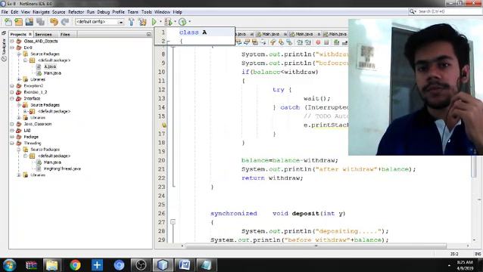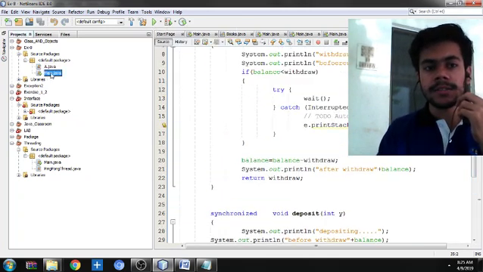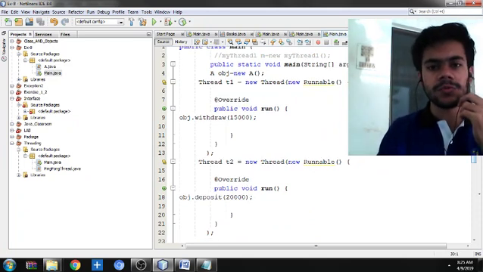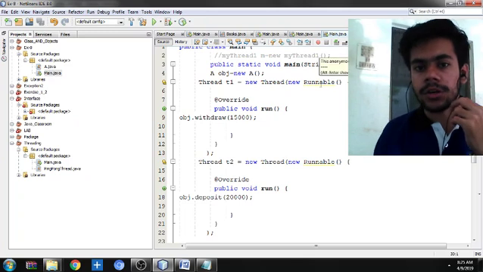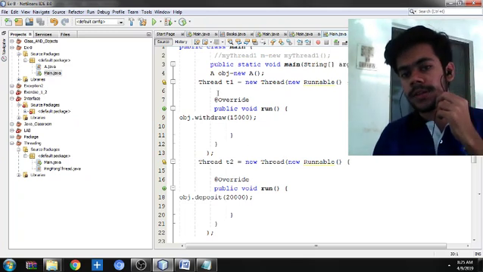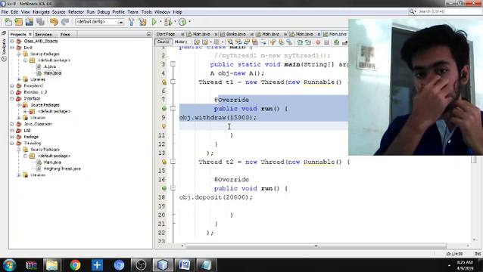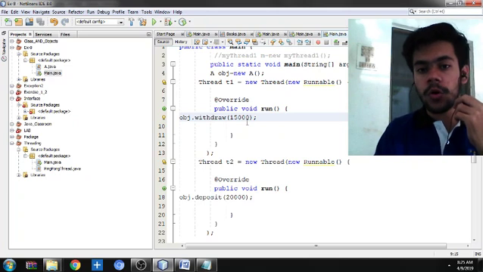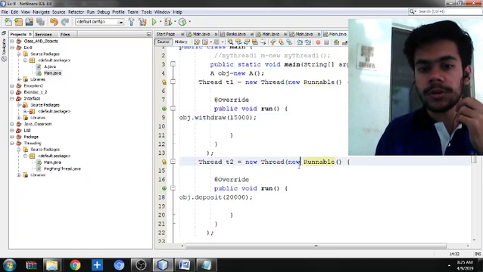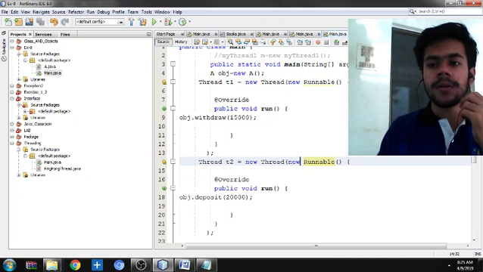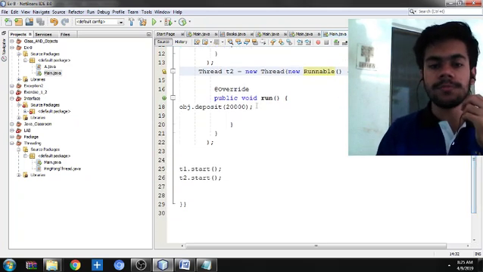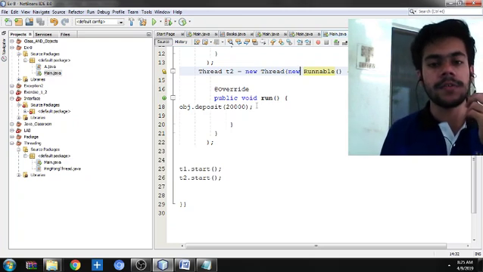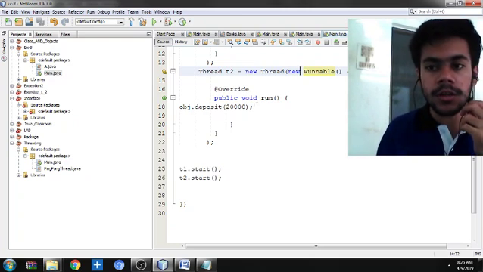So this is the class in which we want to run. And now let's see the main, that is the CPU of the program. It will have one thread, because it is one thread, not multi-thread. And it will have a new runnable, and obviously it will override the run function because we want to get it done. And for the object withdraw, we have to give 15,000, because 15,000 is the amount which you want to withdraw. And this will have a thread 2 runnable, so as it is multi-threading, it will have two runnables. And it will give the reference of 20,000, meaning 15,000 and 20,000 are the two amounts. And after the withdrawal, the output of the program should be 5,000 and 10,000.